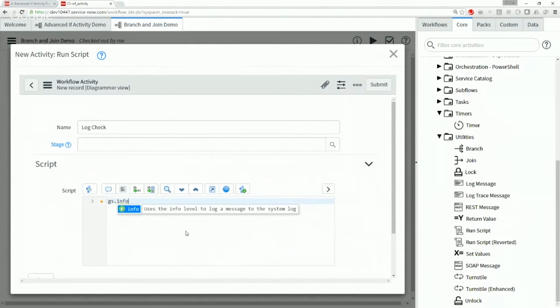But you still have to go to your system logs and hunt around for your values. Well, there are serious issues with this. First off, I don't know about you, but I've got several hundreds of thousands of records at the end of the day in my system logs, and searching through that could be fun. So what I usually end up doing is creating an identifier, because regardless, I want to identify where I am. I don't know how many of you have had mystery gs.log messages sitting in your system log with no idea where they came from. I'll almost guarantee you they came from a workflow that didn't have any sort of identifying source.